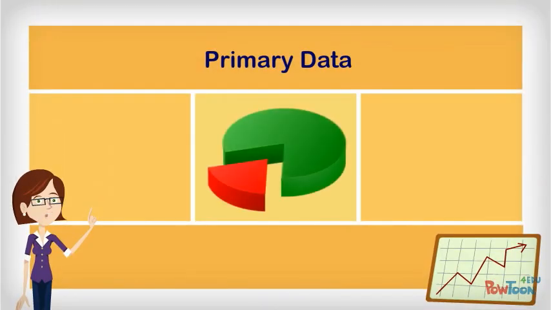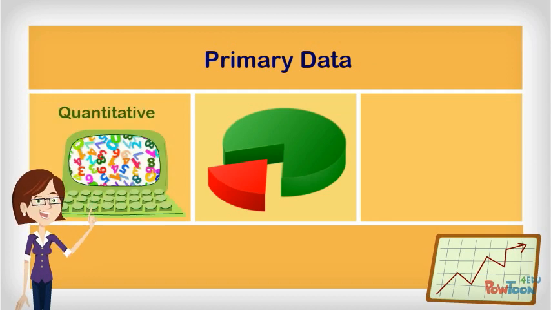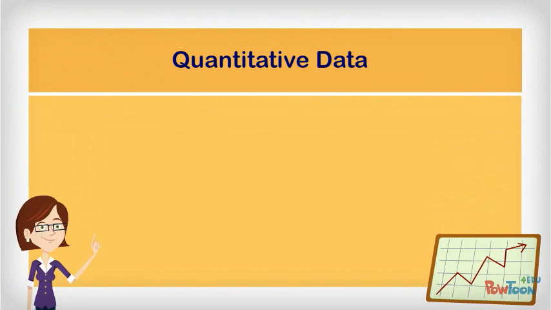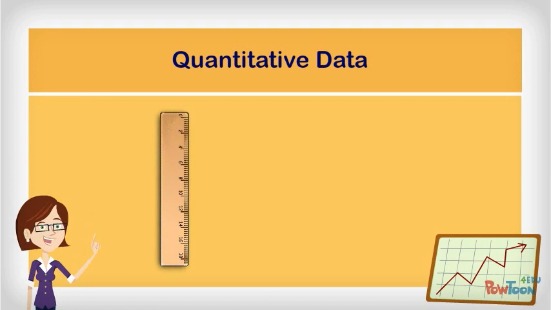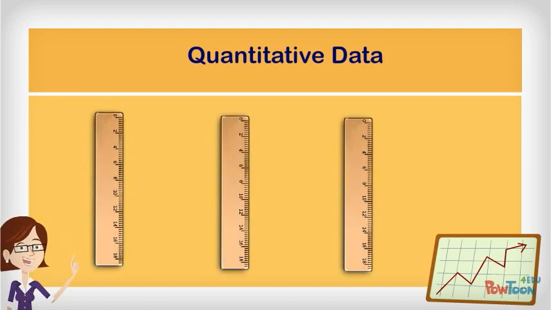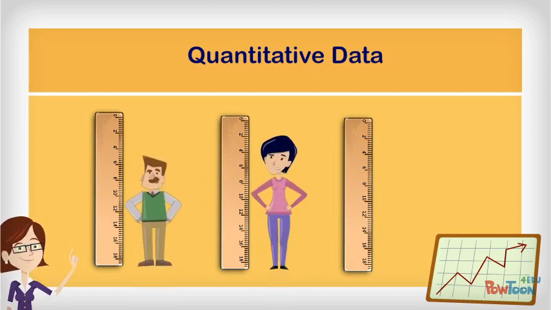Primary data is usually found in two main forms: quantitative data, which is usually represented in a numerical form, and qualitative data, which uses words. Quantitative data, because it uses numbers, is often referred to as continuous or discrete. Continuous data refers to a measurement of some kind, i.e. how tall you are on a scale in meters and centimeters. Each person would appear somewhere on the scale, and the measurement is likely to be different for different people.